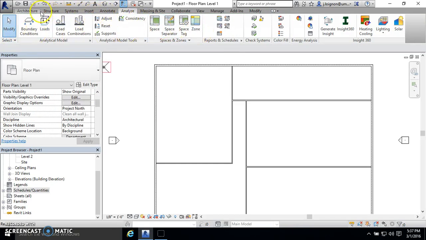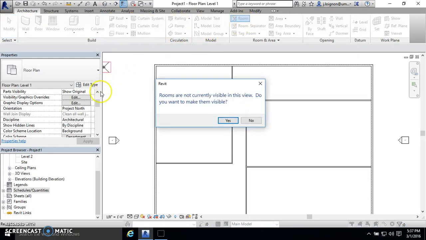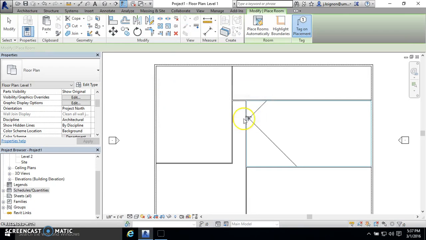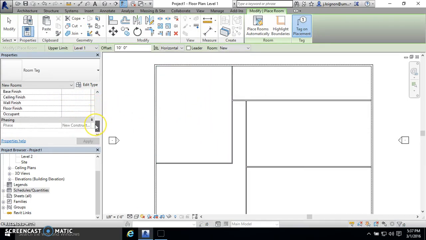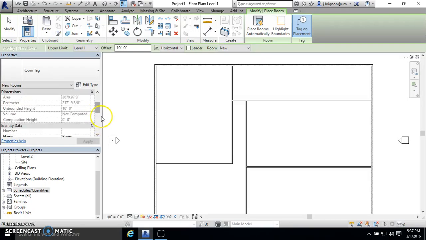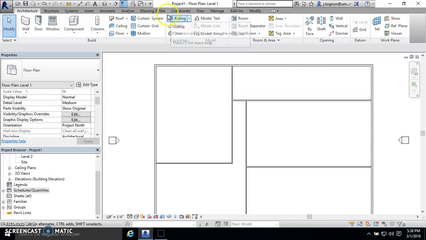I forgot to mention, I didn't show in the last one, that when you do a room tag, there's not much to it as compared to the space tag, where you get height and stuff like that, and area and volume, but not really the space side of it with energy and everything like that.